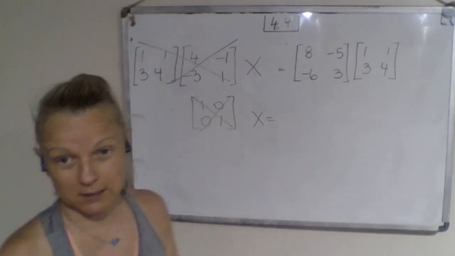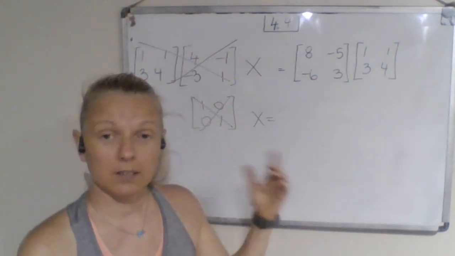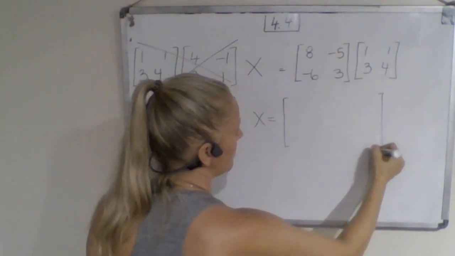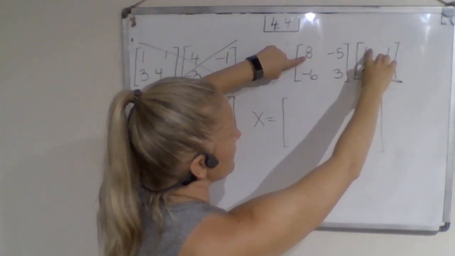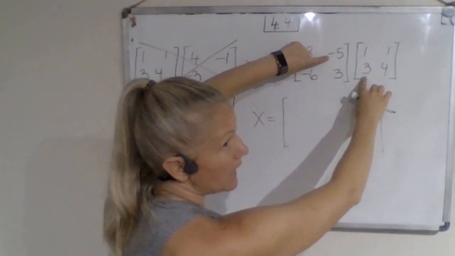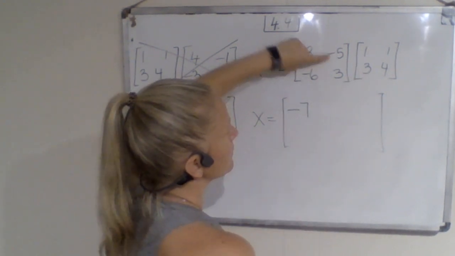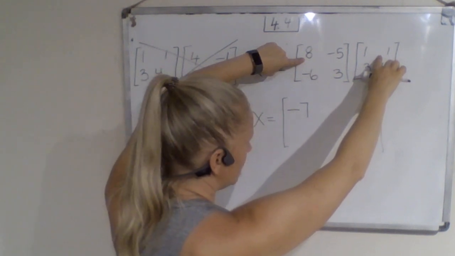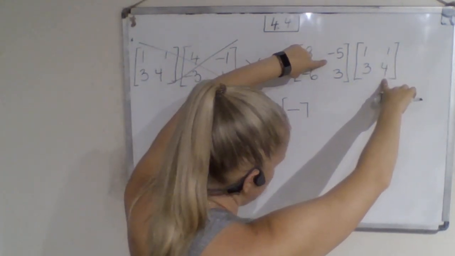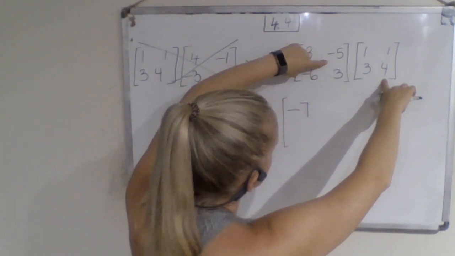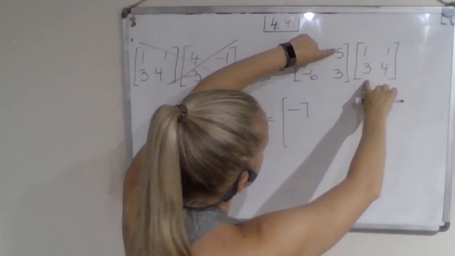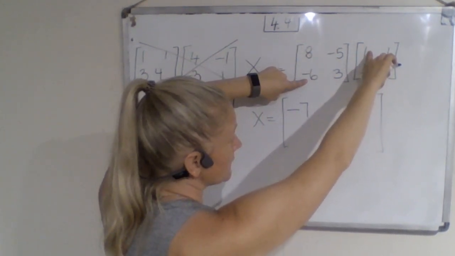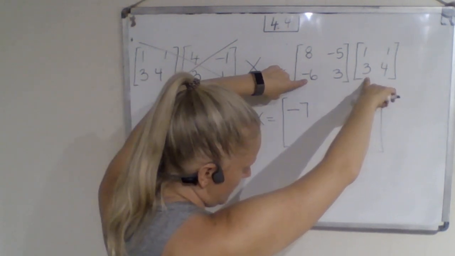Now there's two ways to do this. The long way is to put this in your calculator, times them, and you get the answer. The short way is to remember how you actually times matrices. It's not that bad. I go 1 times 8, 8, plus -5 times 3, -15. This gives me -7. Wait, this times this, this times this, this times this, this times this. -6 times 1, 6. 3 times -3.